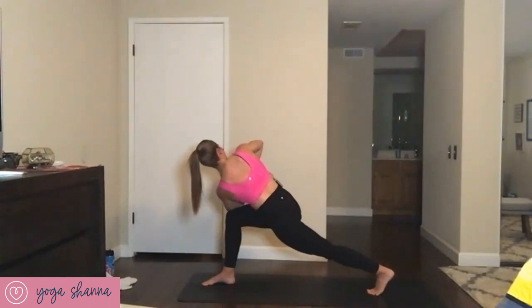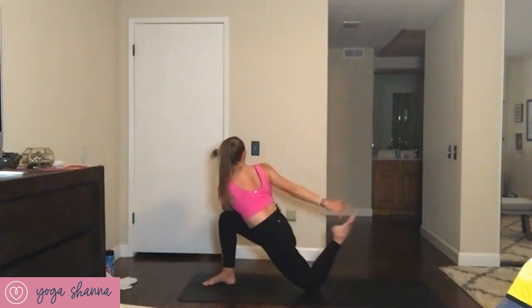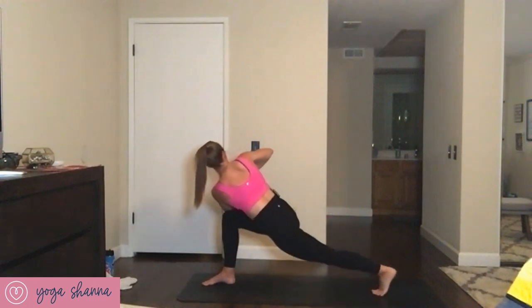Breathe in. Breathe out. Breathe in. Your back knee comes down. Right hand grabs back foot. Breathe in, and out. Breathe in. Release that back leg. Tuck that back toe. Straighten back up.